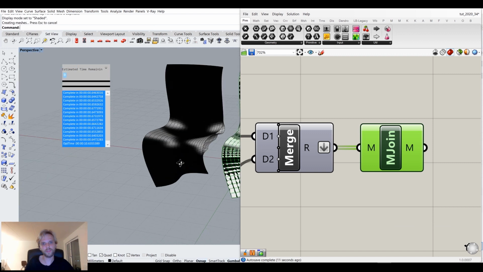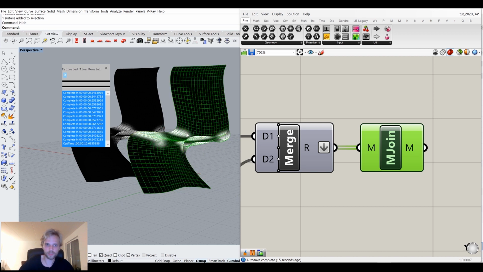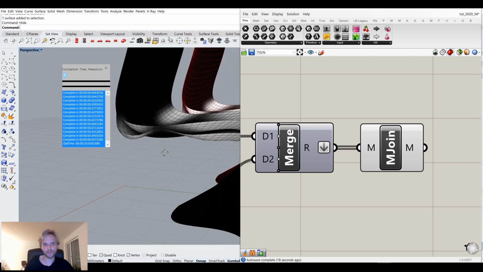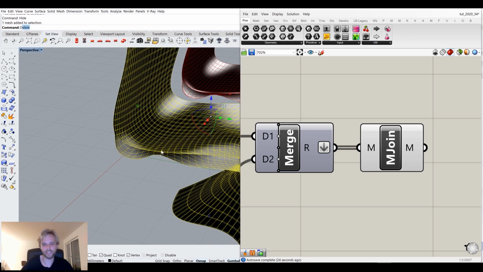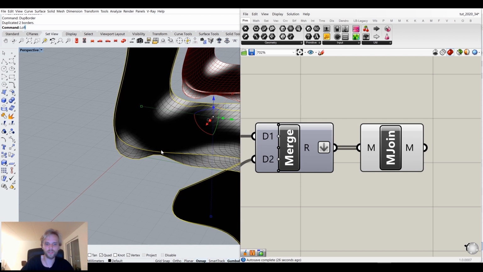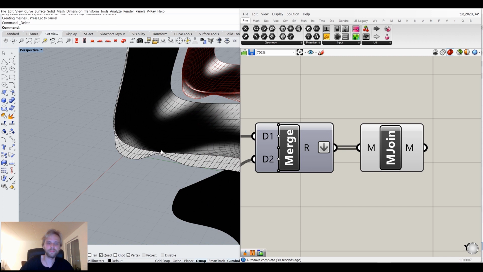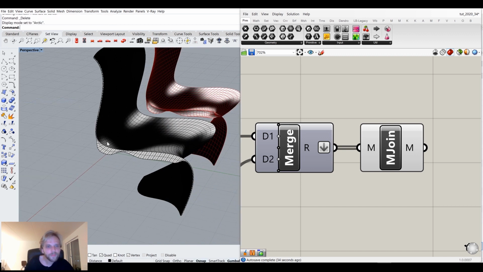Look at it in shaded view. It's kind of, that part is in the way. And this is how it looks like in the shaded view. So I can actually, yeah, why not? Duplicate border, loft. Sure. Let's go for Arctic view.